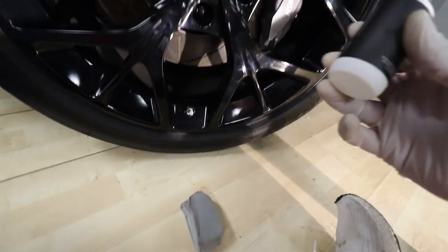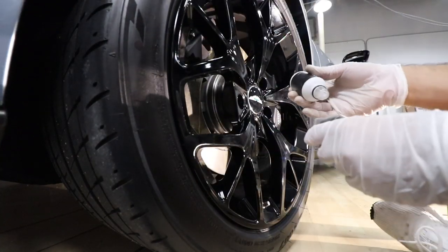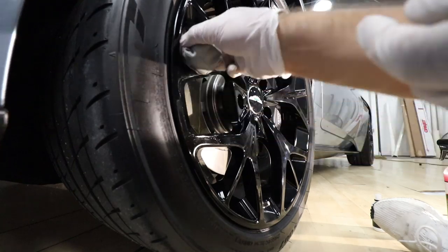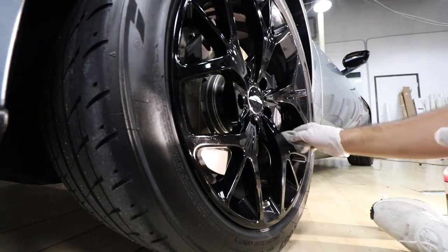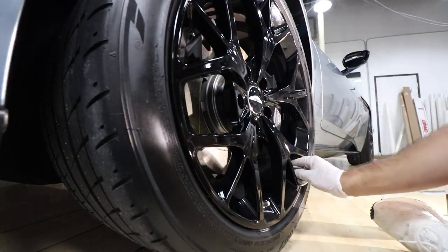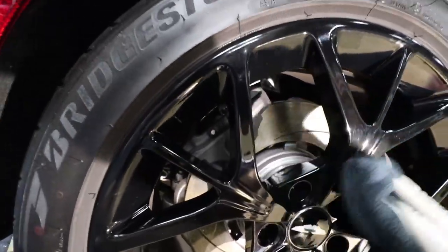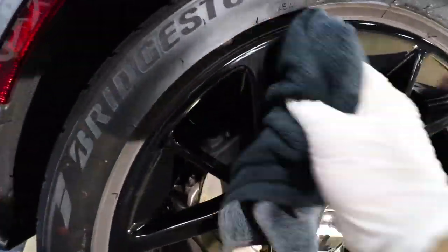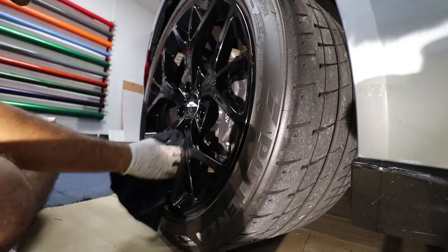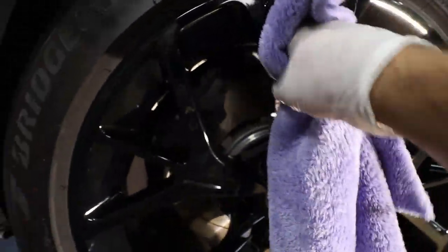All right, so once the wheel is prepped, you're gonna grab your wheel coating. And it comes out very fast, but put some on there. So once you've coated the entire wheel, grab a microfiber towel and buff it all off. After the initial wipe, you're gonna wanna grab a second microfiber towel and do a very thorough final wipe down.